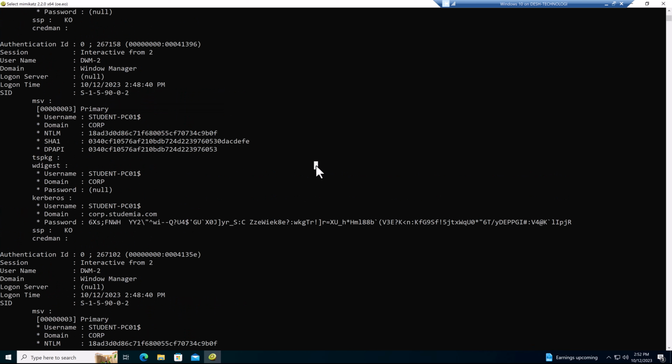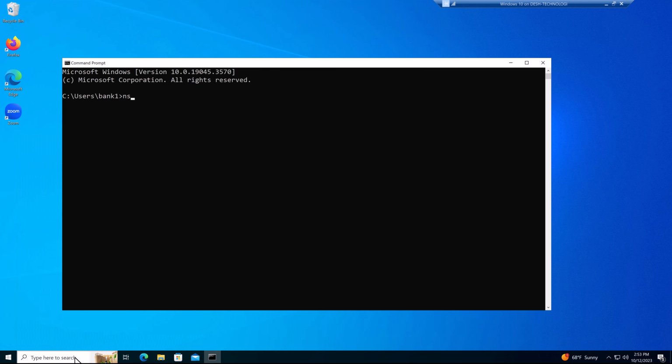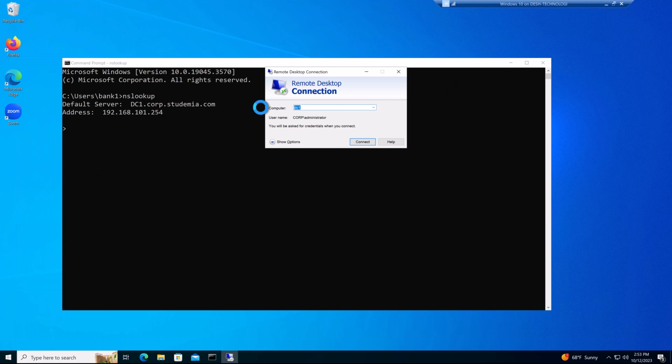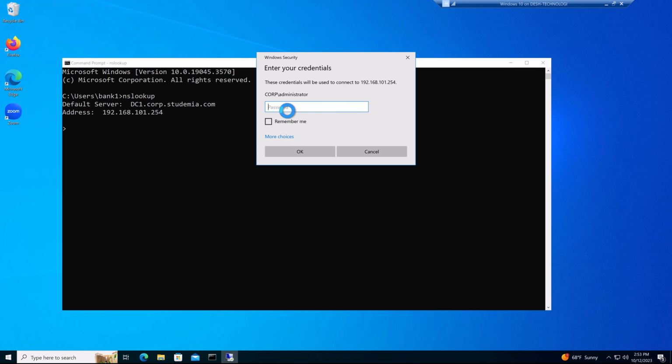So let's assume we are going to RDP from this machine to the domain controller. That's the IP address, as you can see highlighted on my screen. We are going to RDP, and we are going to utilize our domain controller credentials. I'm going to copy and paste, then say connect, and I'm going to use my administrative username, administrator.